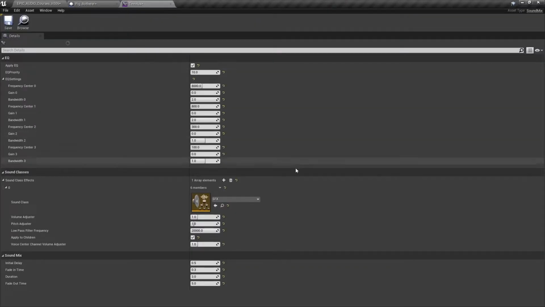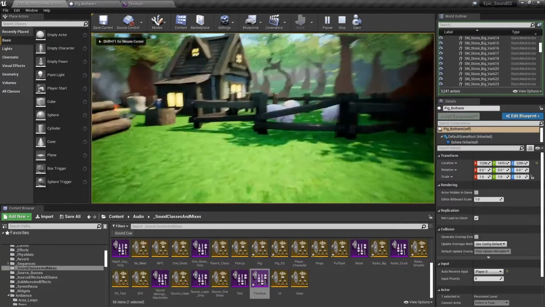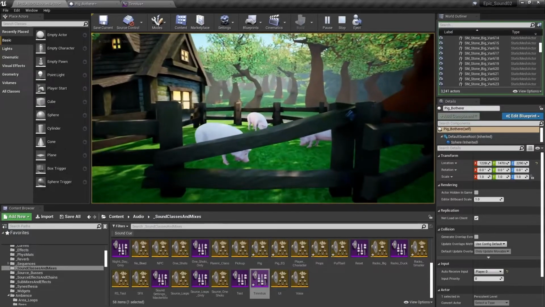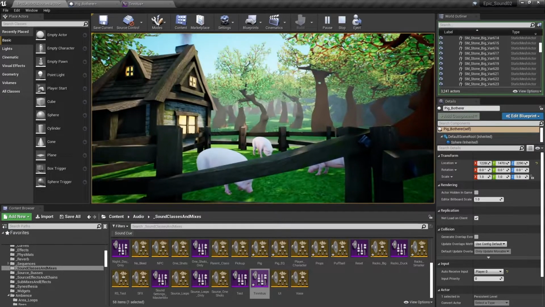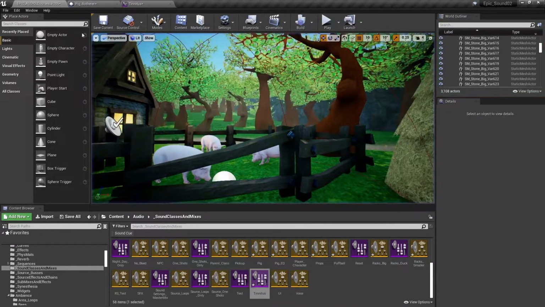And if we go back, we can see that it comes on after 0.5 of a second, because I've got a particular sound I want to hear first before it starts being affected by this EQ. Then it fades in over 0.3, it holds for 3, and then it fades out over 5 seconds. So I don't need to pop this one off, it does it itself. So let's just have a listen. So we're up to the pigs, we try and steal one. And we get a kick for our troubles.